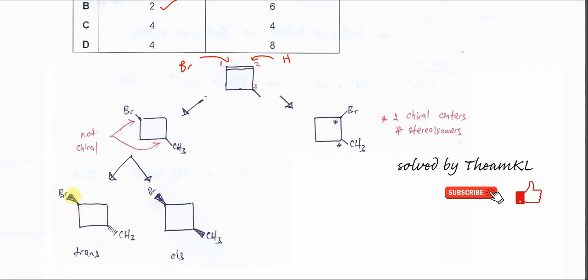Let's say the bromine can be above the ring, and the methyl can be below the ring. So this is a trans isomer. If both bromine and this methyl are above the ring, same side, it's a cis isomer.